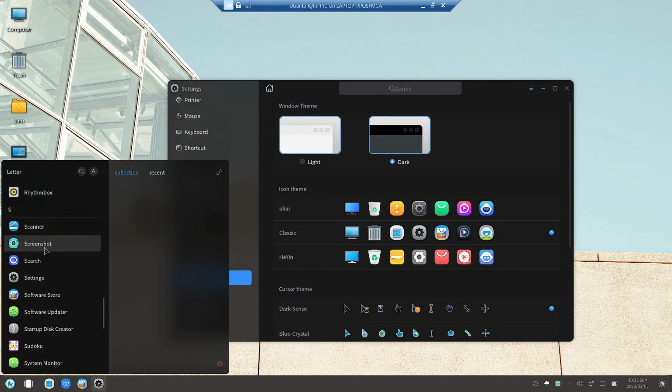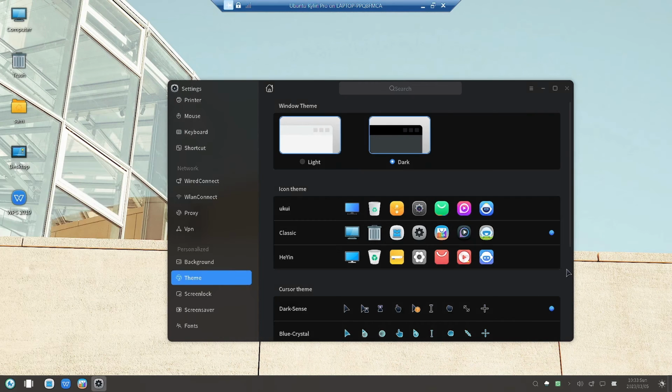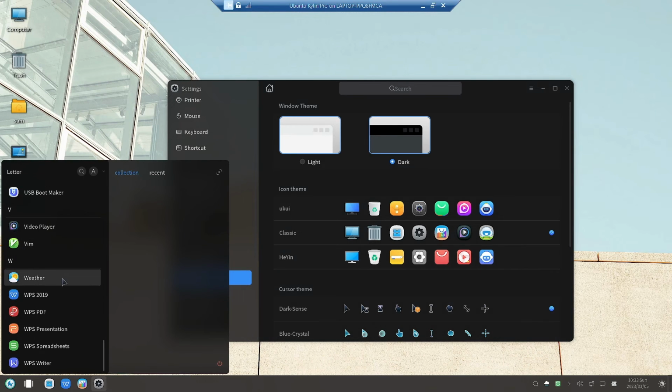If you see in the Archcraft, whenever we change the icons, the system was taking some more time to change all the icons on the display. But here the icon change is done in a fraction of a second. So very fast system. Response is very fast. You can see the icons here, how they look now.